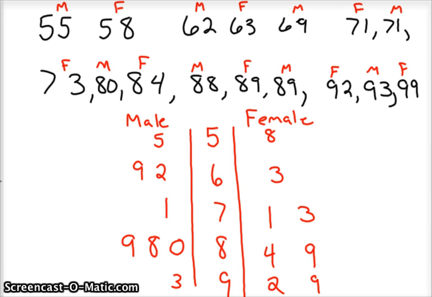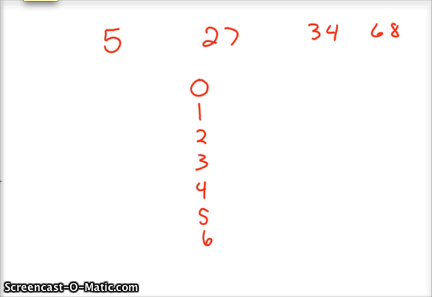One other thing before we move on is you don't have to do stem and leaf plots with two-digit data. I mean, you could have data that looks like this, 5, 27, 34, 68, I don't know, I'm just making stuff up. Well, in this case, it starts at 5 and goes to 68. So you'd have 0, 1, 2, 3, 4, 5, 6. And if this is all your data, you'd have a 0, 5, nothing for the 1s, a 2, 7, a 3, 4, and a 6, 8.